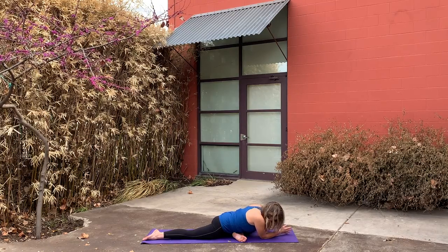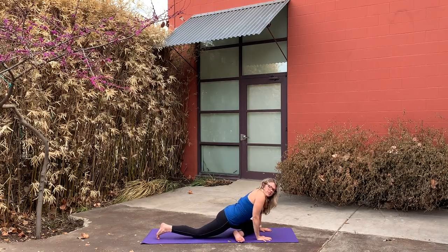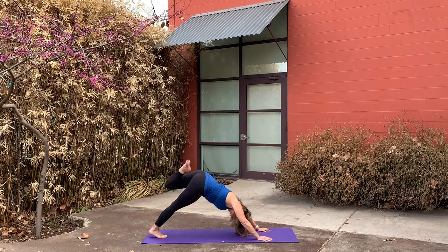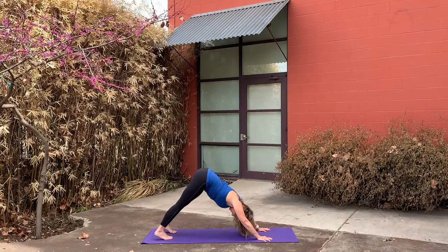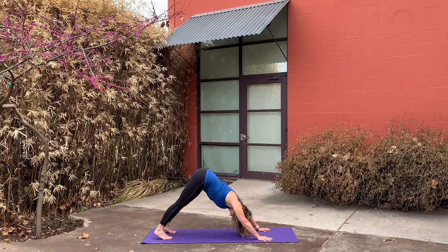I'm gonna come back up onto the palms here. Final downward facing dog. That left leg's gonna shake out as much as you need to kind of release circulation back into the hip. And then you'll have both feet planted. Taking one more moment here in your final down dog.